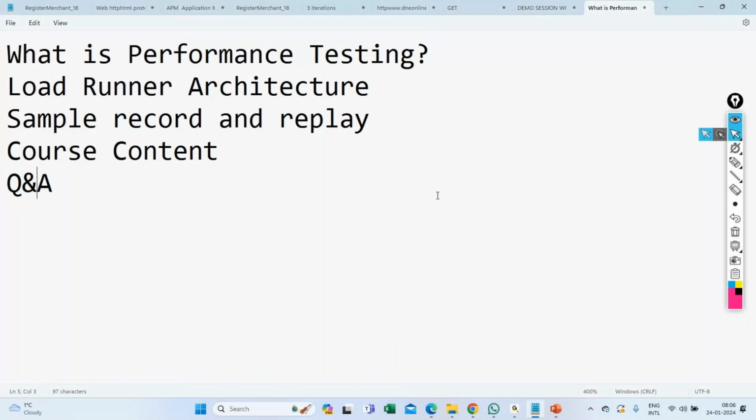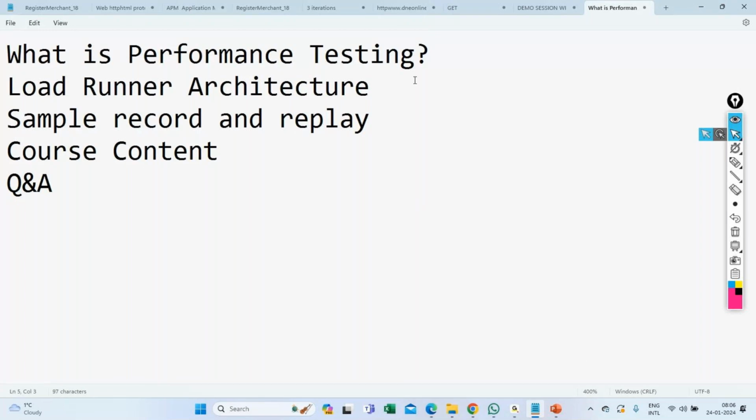After that, we will try to understand the LoadRunner architecture, and also discuss how LoadRunner is different from other tools. We'll record a simple flow and replay it, so that you get some idea about how the tool works, and we'll go through the course content in detail, and then finally discuss any questions and answers in detail again.